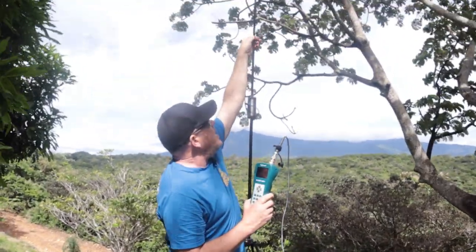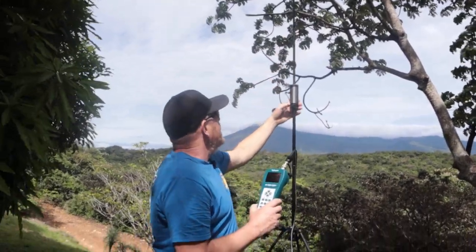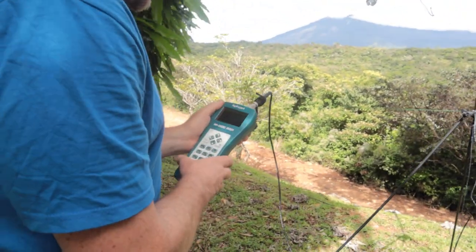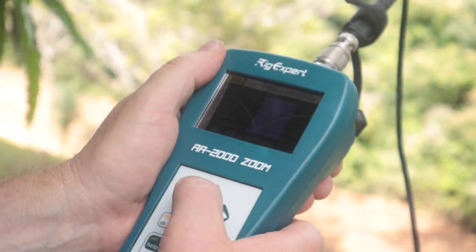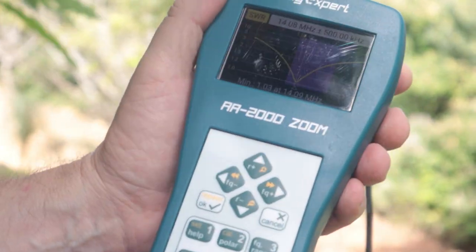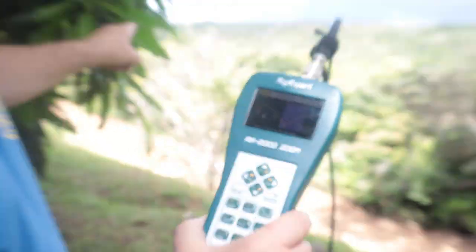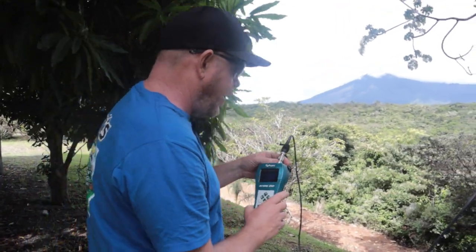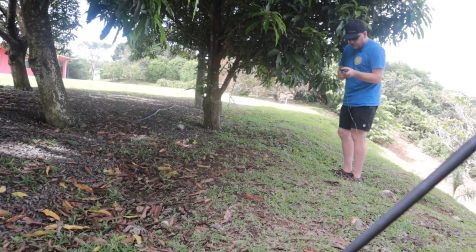So let's go back — I'm going to raise that up to the full height on the telescopic whip, sweep again, and we should be back down to where we were: 1.03 at 14.09. I want to be in the upper portion of the band, so this time I'm going to walk out to the end of the radial and shorten that radial. I'll do a full turn and see how far that gets us.